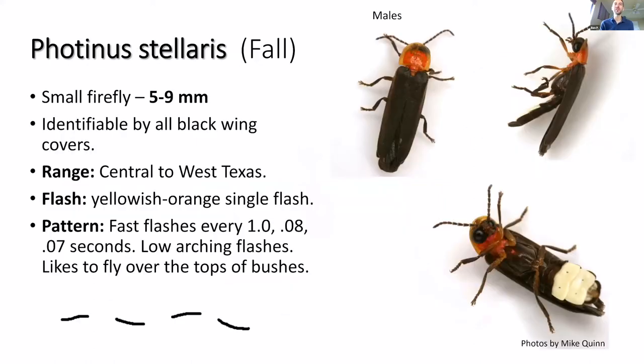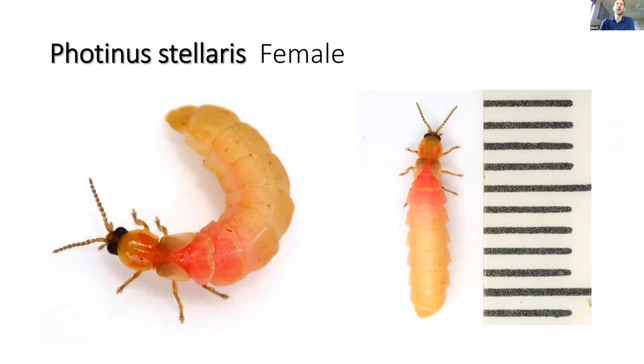This next species occurs a little more in West Texas — if you go anywhere west of I-10 towards Val Verde County, Bandera, Kendall County, those kinds of areas. This firefly flashes really fast and is very reactive. They can do flash swarms where hundreds of them will flash at once — I've seen them do amazing things, including several hundred of them all flash at one time from the spark from a candle. It's an incredibly small firefly, about five to nine millimeters long.